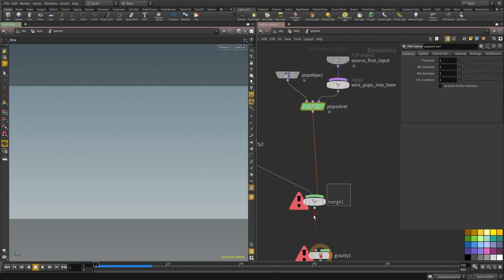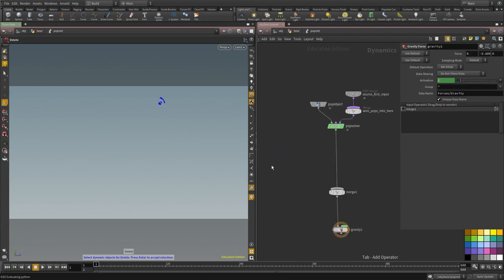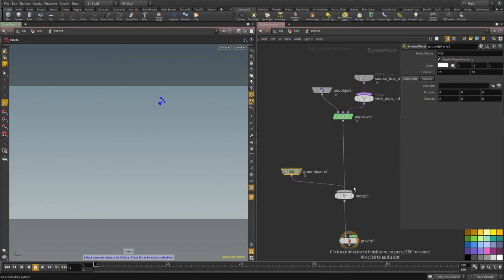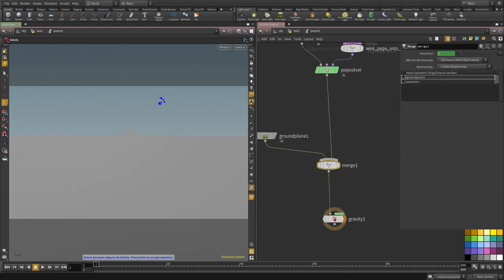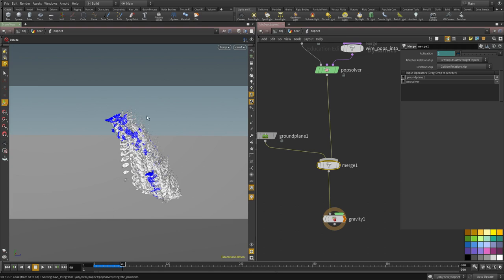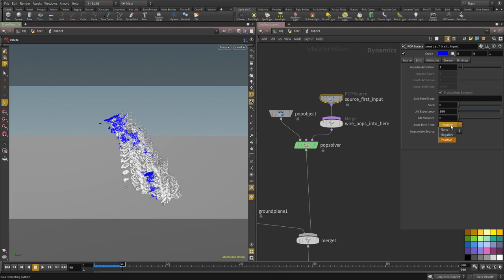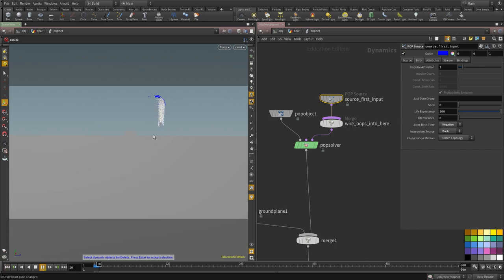So nothing happened. Oh, sorry. I connected a gravity node again. Let's hit play. And you can see that as the map travels through, we're starting to emit points. But now we're getting all this weird jittering effect, and I'm going to solve that by changing the jitter birth time to negative, and I'm going to change the interpolate source to back, and that should help with the emission.